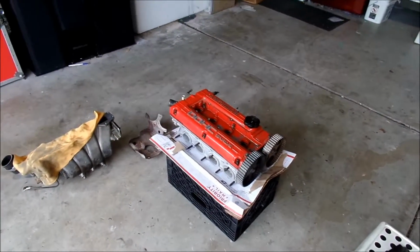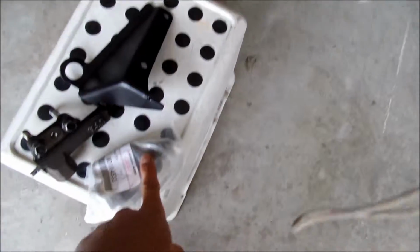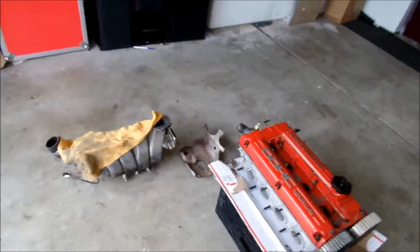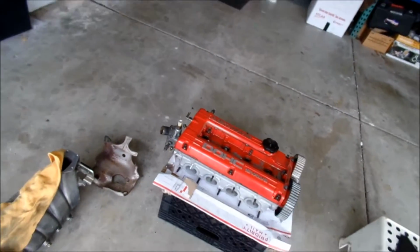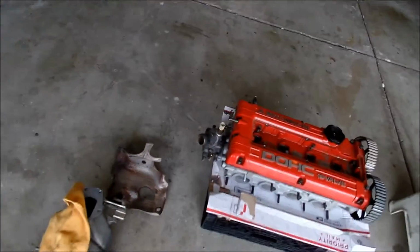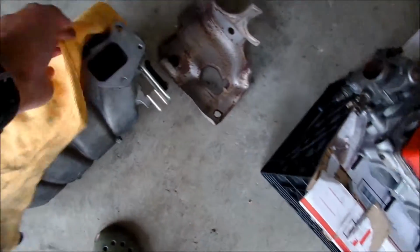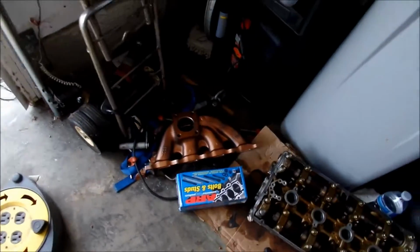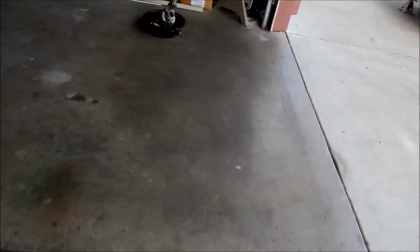So the first order of business today is I'm gonna install this timing belt tensioner before I forget, and then I'm gonna start putting the manifolds on to the head. I've already got the water dealy hooked up. Just have to install this, which I cleaned a while ago, and this exhaust manifold that I spray painted last night with the copper spray. I have to put the turbo in too.